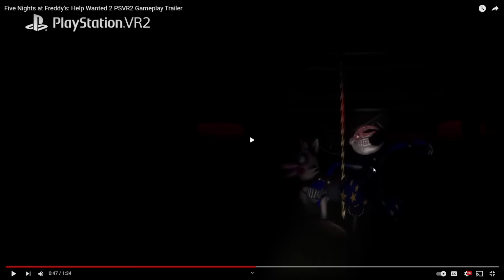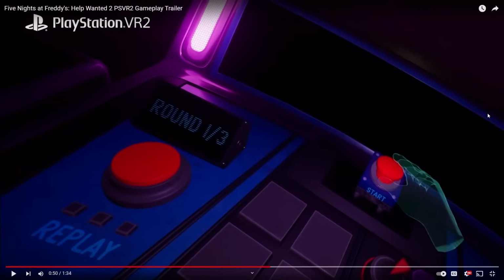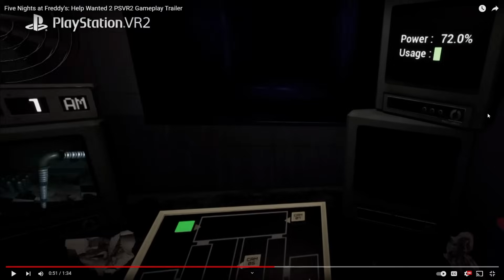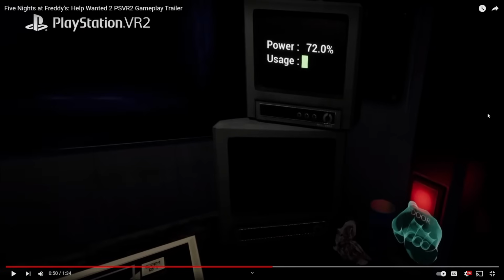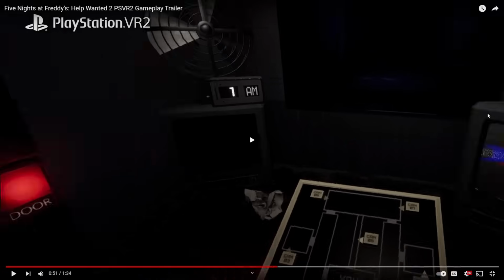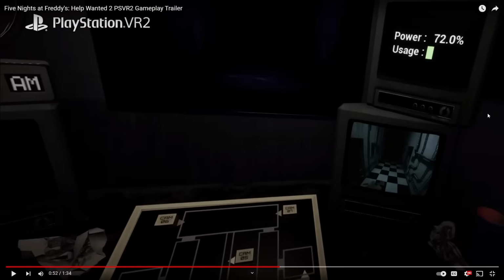You got the toy animatronics all around with like Mangle. There's also normal Foxy around there. What is this one though? It says round, so that one's definitely a game. And then we have just straight up FNAF 1 mixed with 6 here. Is this Sister Location's version of the room? Yeah, this is Sister Location's boss room. It's just like a funky version of it.